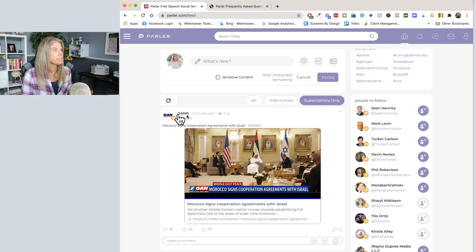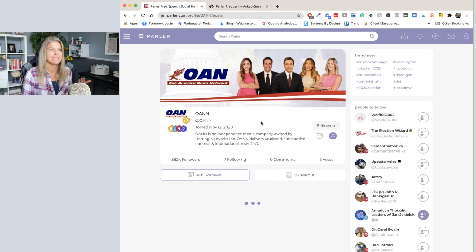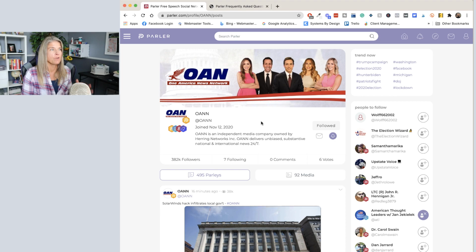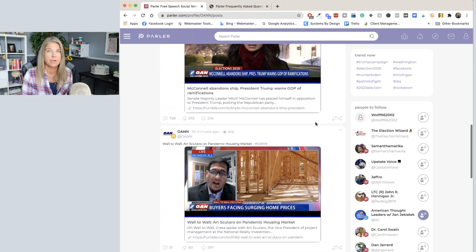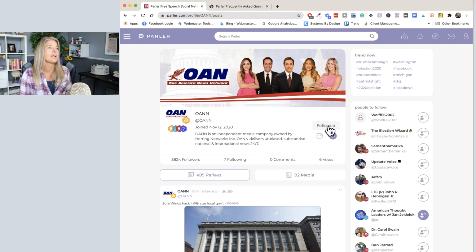And finally, if you want to check out somebody else's profile to see if it is somebody that you want to follow or subscribe to, you can just click on their name and it takes you to their profile, where right from their profile you can click on follow, and as you can see, I followed them already. And then hit this little bell button, just like you would on YouTube, right? And then you're subscribed to them. That will come into your news feed whenever you hit that, just show me all the subscribed ones. But if you want to see how many followers they have, who they are following, and what sort of posts they are putting out before you follow or subscribe to their parlays, you can also do that.